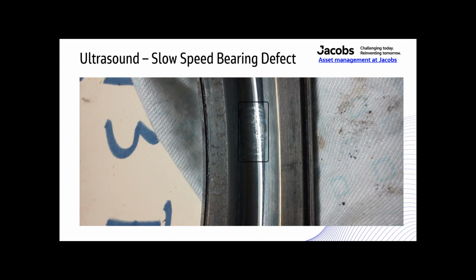And as much as you like to think that you can always predict how long a piece of equipment is going to run, that's a crapshoot at best. So it's best to replace it as soon as you find it, or as soon as you can.